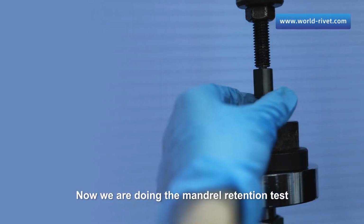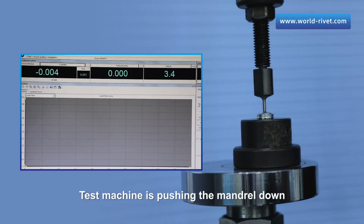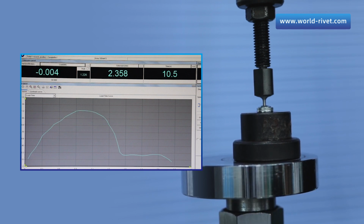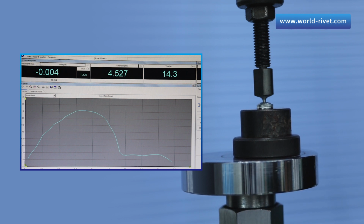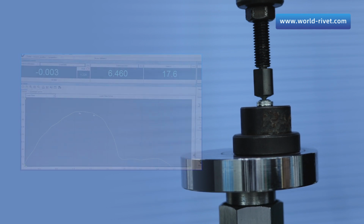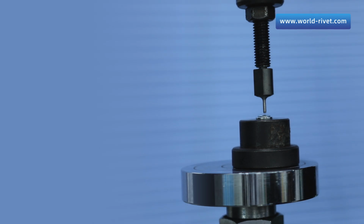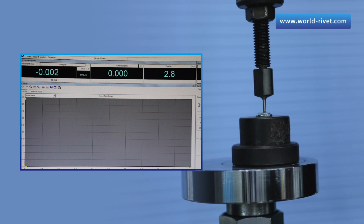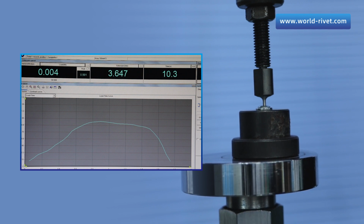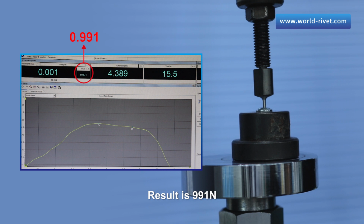Now we are doing the mandrel retention test. The test machine is pushing the mandrel down. It stops. The result is 1,226 newtons. Second one. The result is 991 newtons.